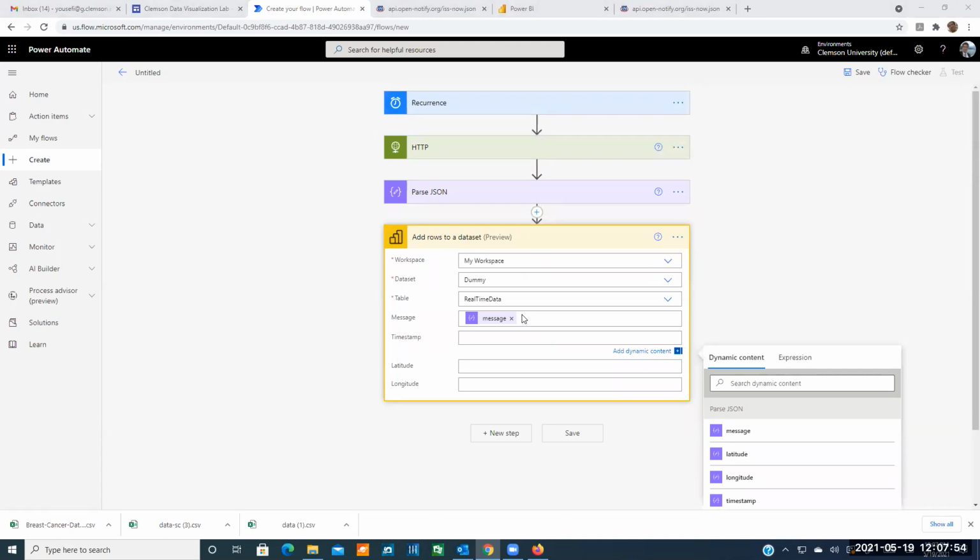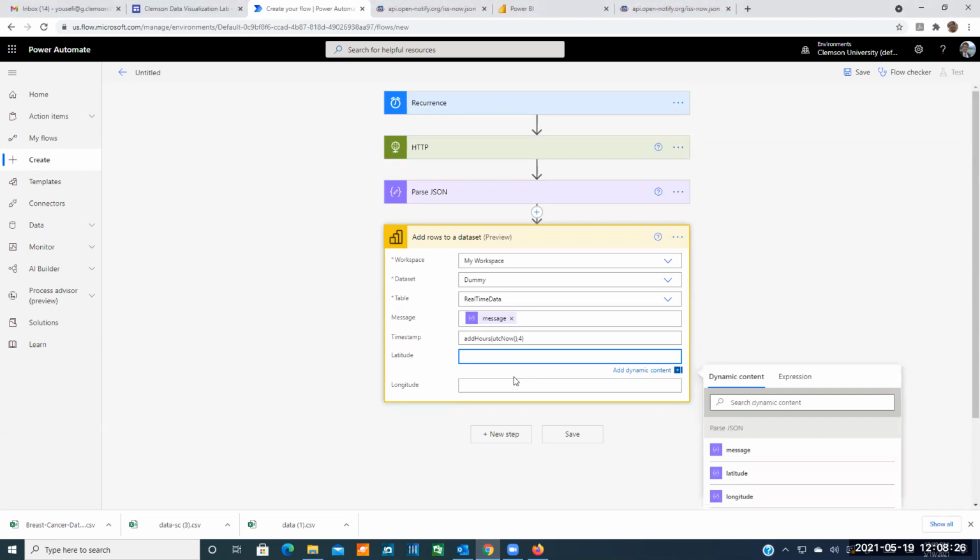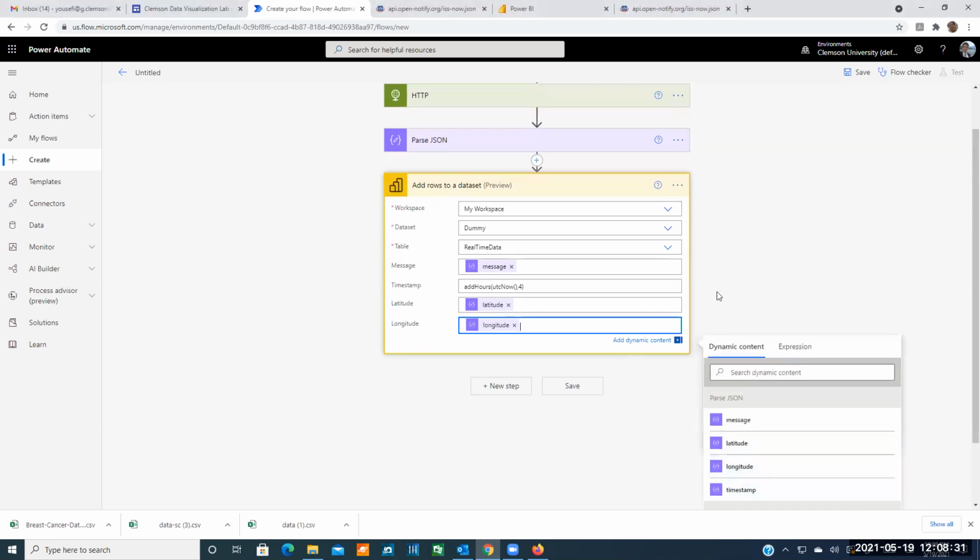And that needs to just be able to connect the Power Automate to the Power BI and find out what's the format of the data that we want to fetch from the JSON. That's because we create in the Power BI that streaming data set. And for the time, just put this add hours UTC now 4. That just means that it would fetch the time from your time zone into the timestamp. And the latitude is latitude and the longitude is just longitude.